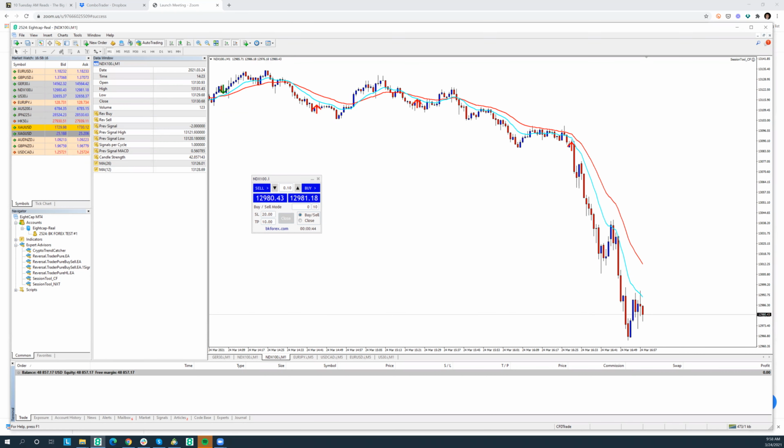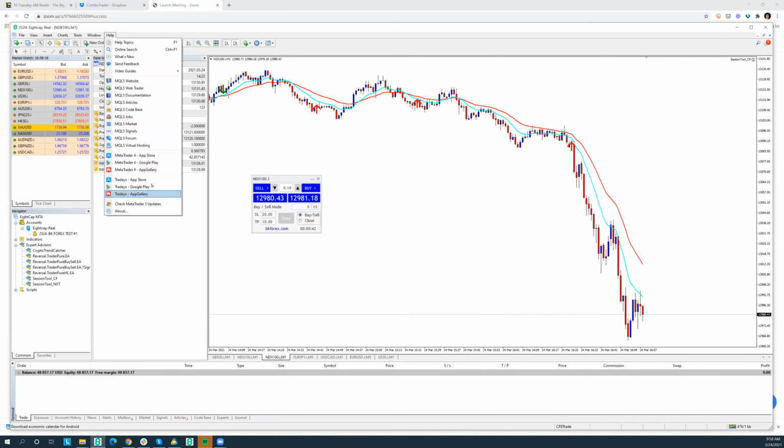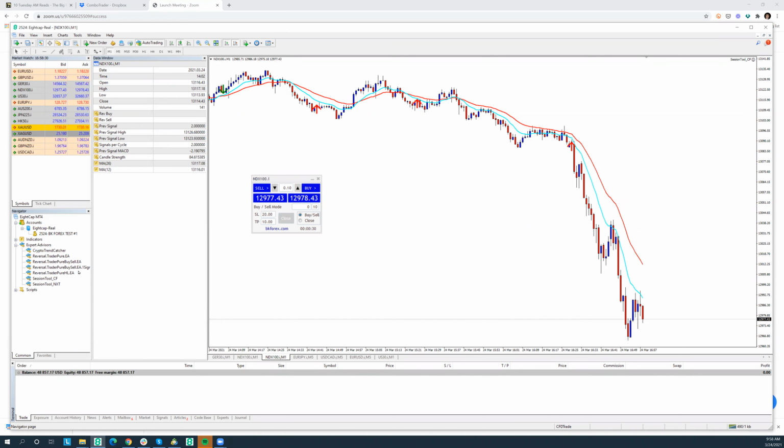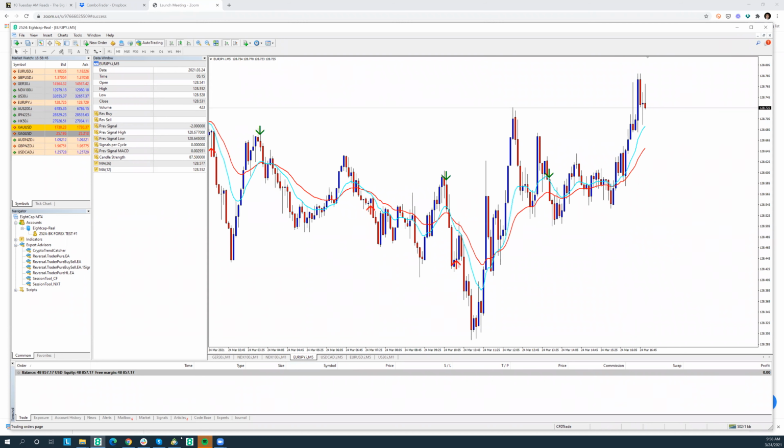No, this is a 5. This is the 5. How come I don't have the 2 on here? Session 2. Wait, this is the 5, right? Yeah. This is MT5.